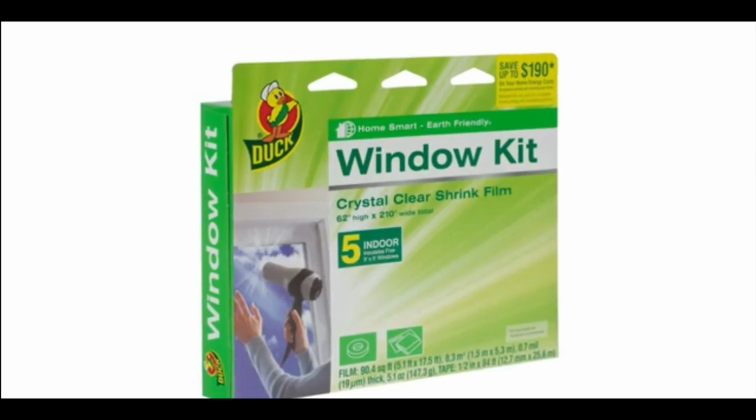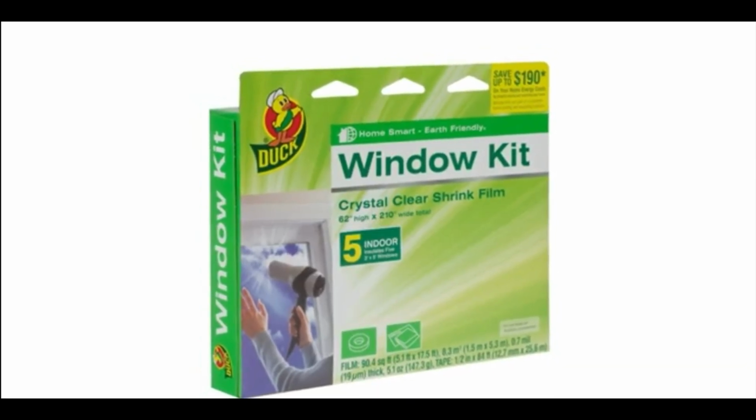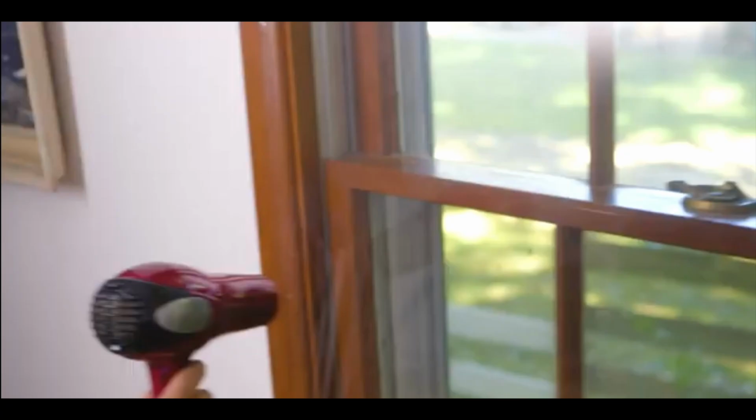Now, one thing that you might have already tried that a lot of people try, it's a really inexpensive thing, is just a window seal kit. The problem with these, yes, they are inexpensive. Yes, you can apply them DIY, but the problem is it doesn't do much for soundproofing and it doesn't do much for heat loss. Now, it does work if you have a lot of draft coming in, and then after you install that window kit, the draft is gone, but there are better ways.